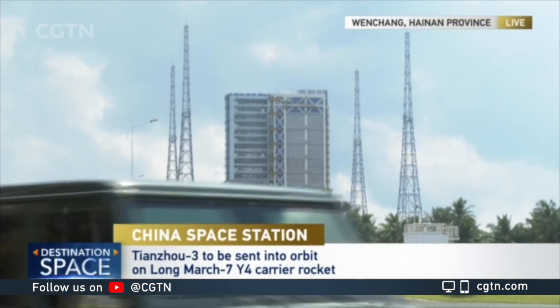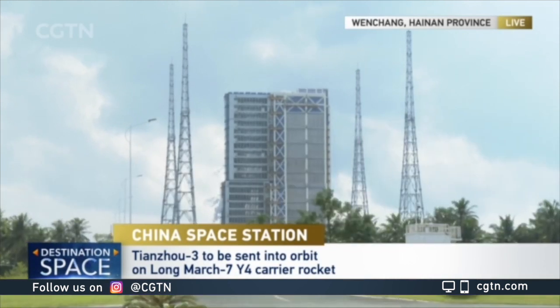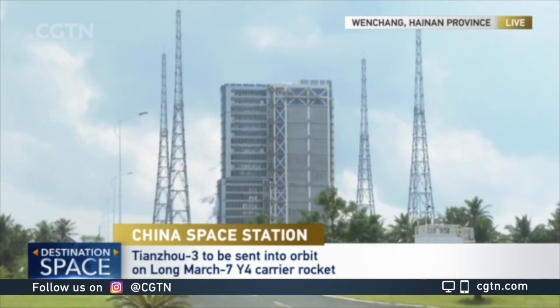The time is around 3 p.m. We're told at the Wanchang Space Launch Center that the carrier rocket and the cargo ship are in good condition after the systematic check. The propellant filling to the carrier rocket has been completed. Today's weather in Wanchang is good and the ground wind speed is about 1.7 meters per second and the local temperature is around 29 degrees Celsius.